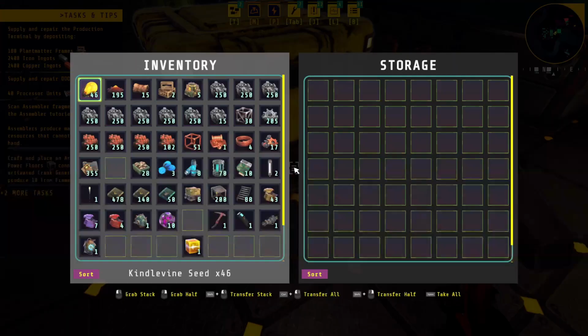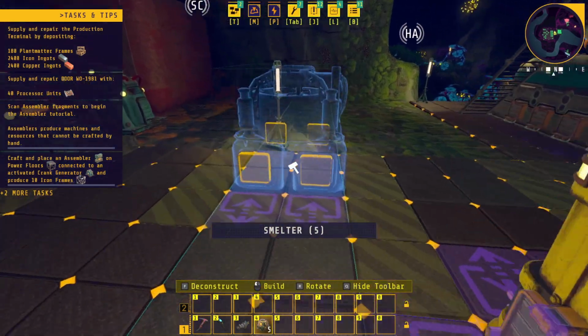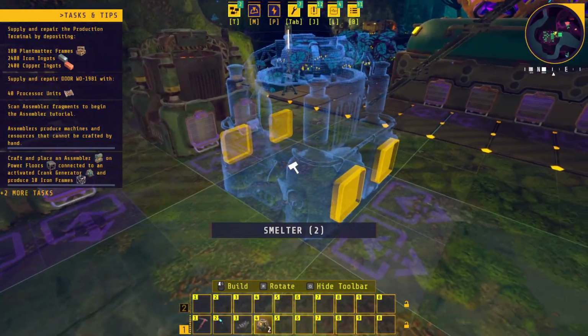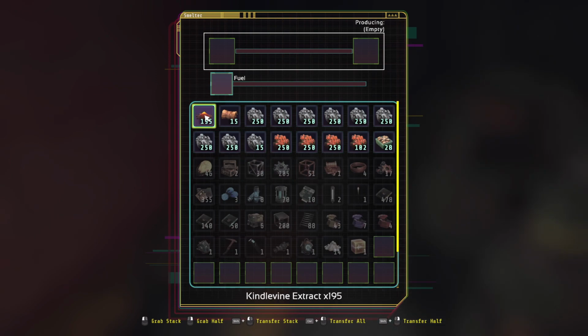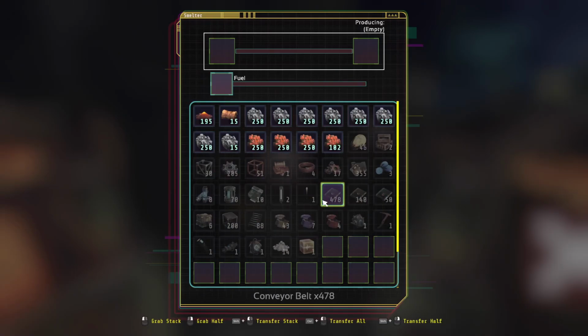Let's just have a pop in there and drop those in. And then I should have smelters. There you go. 5 smelters. I'm just going to pop those down like that and we'll hand feed them. They're going to need fuel. You might as well have that for now, and you can have 250 of those. You might as well have, I don't know whether that's actually something.